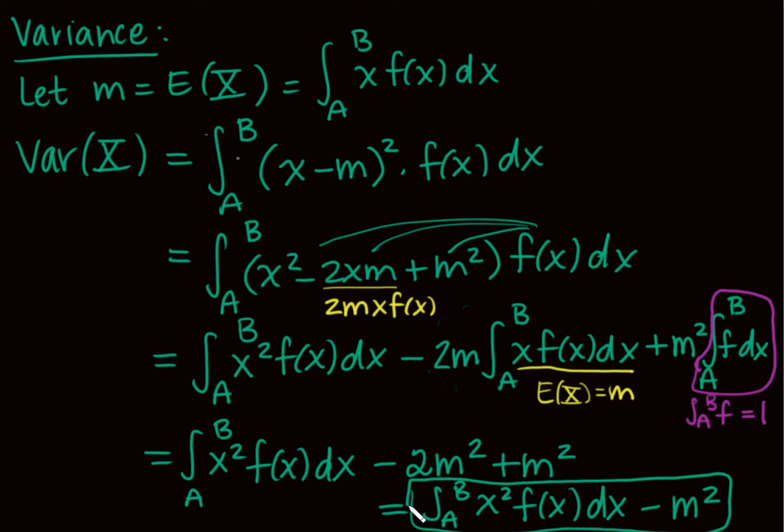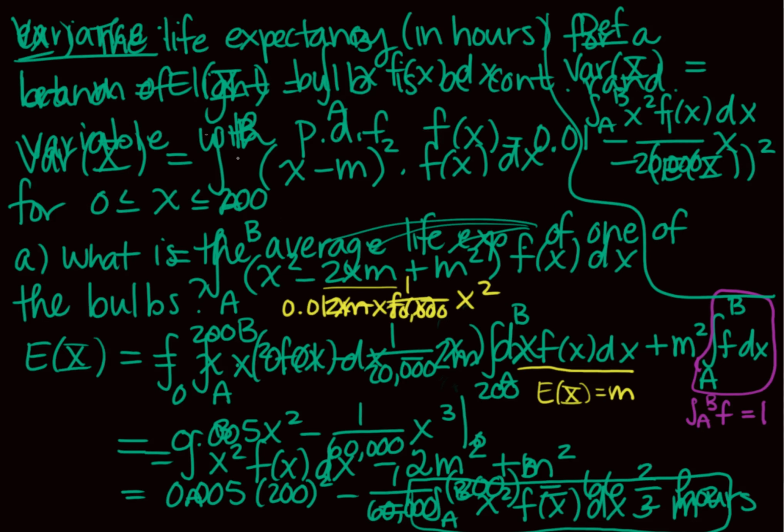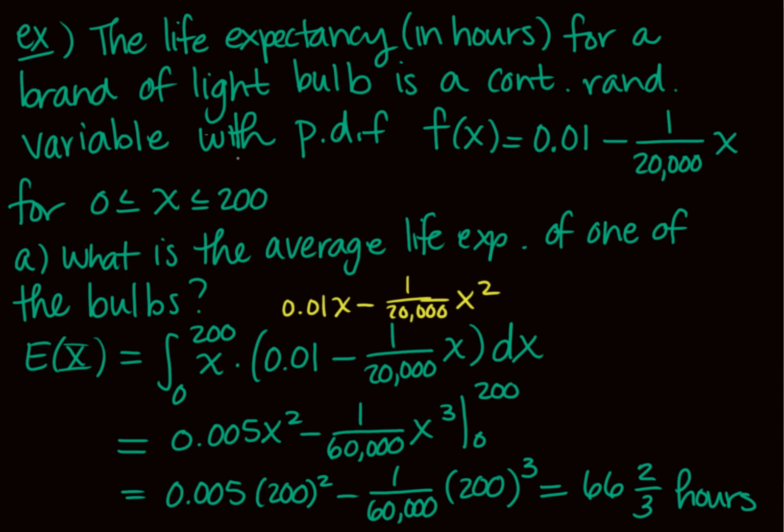So another way to say that, I think your book uses the definition. So they do a little thing, definition, variance of x then equals the integral from a to b of x squared f of x dx, oh, I'm running out of room, minus basically your expected value or your mean quantity squared, okay? Pretty cool. I just love how those integrals, the expected value comes up, and then the fact that the probability density function comes up.